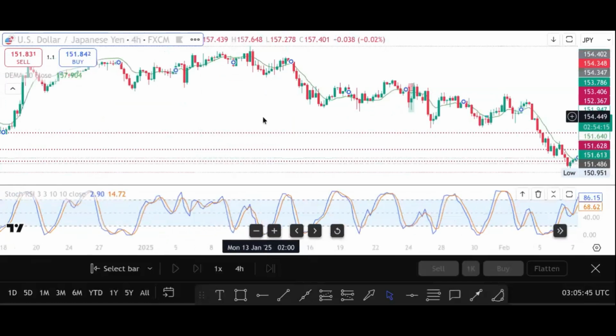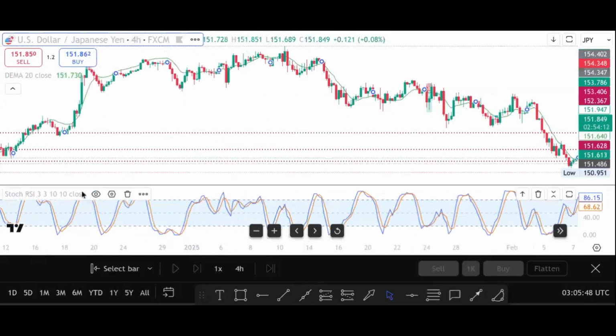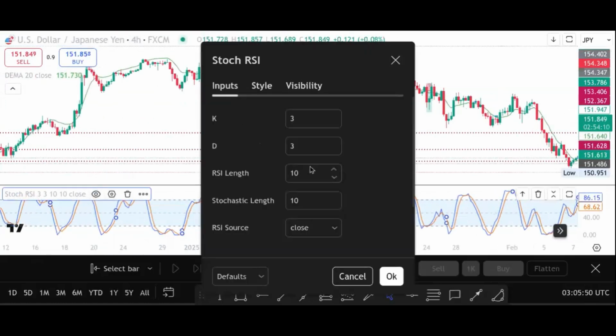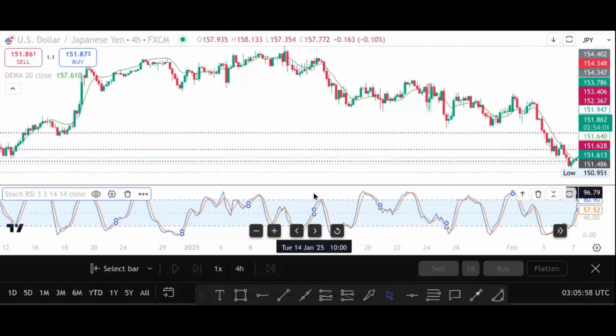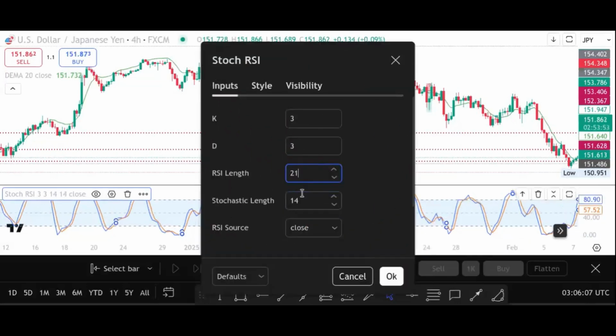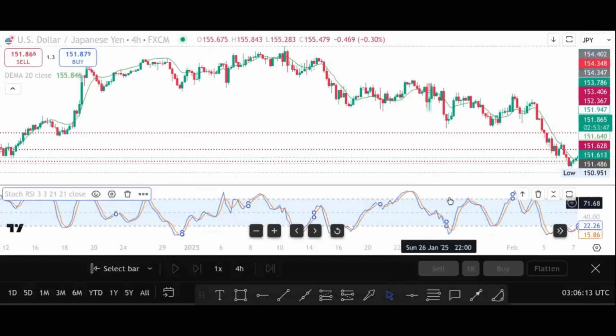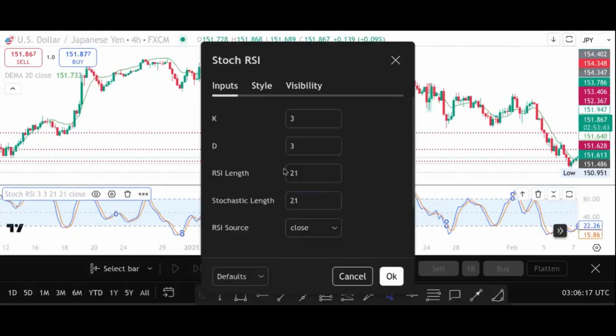And we're going to go into the settings here, and we're going to tweak this to 14, which is the original, the default. Do you see that? There we go. Some individuals use 21, so if you want to do it this way, you can. But I prefer using the default because I see where it works, and I'd recommend you use the default for swing trading as well.